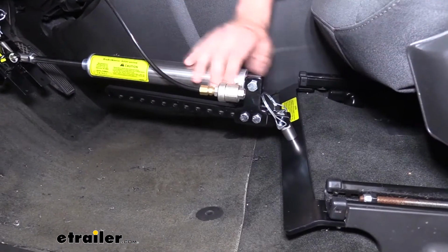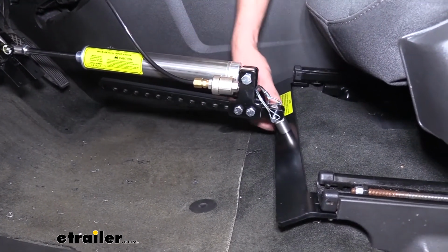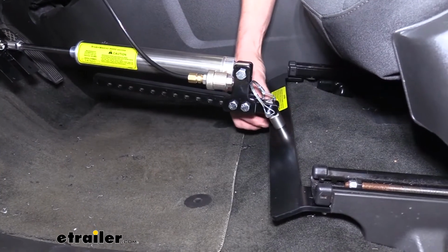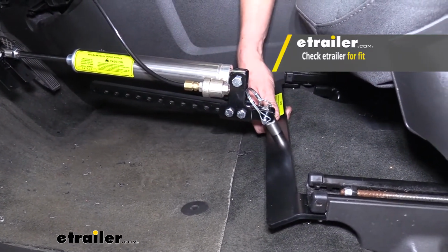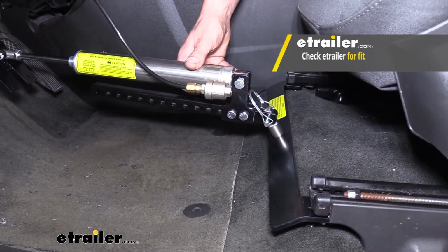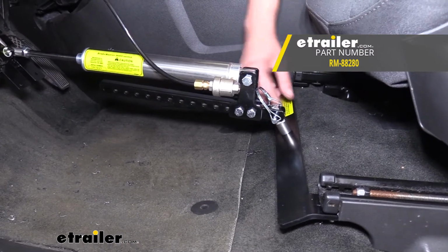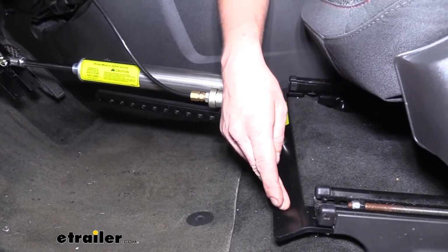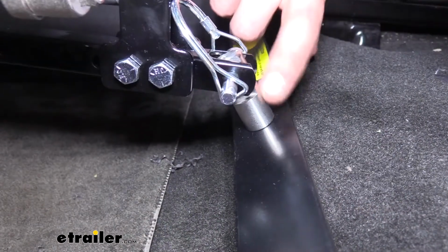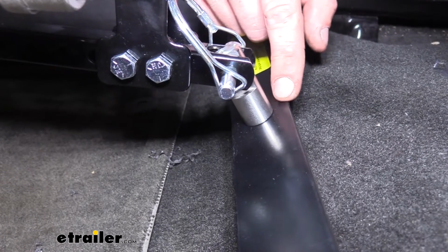Next, we'll mount our actuating cylinder, and this will mount to a special seat bracket that is designed specifically for your Equinox. Now, this seat bracket doesn't come included with your braking system. You do need to purchase it separately because the braking system kit doesn't know which vehicle you're going to be installing it on. So this one is specific for your Equinox. It mounts underneath the seat bracket with the included hardware that comes with the seat bracket. The mounting post here does come with your braking system, and you just bolt it to your seat adapter once you've got that bracket installed.